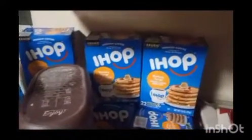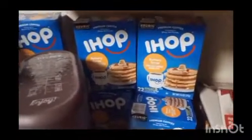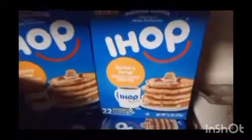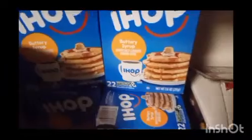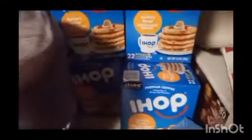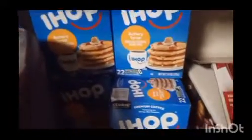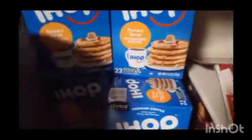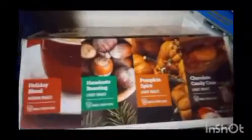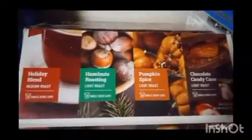So you guys, I went to the Rainbow Store grocery outlet, and I found all of these IHOP buttery syrup coffees, you guys, and they were 97 cents. So I got 10 boxes, and there was some more there, but I left those other four for somebody else. Okay, I ain't want to be too greedy. And then I also grabbed this one right here, which was $20 for 80 pods.